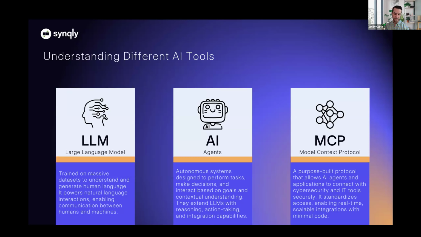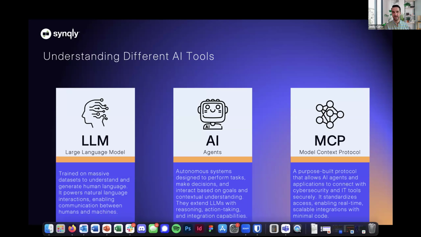The one thing I want to add here is that, today in attacks, the bad guys are using agents, and they are going out there and attacking at speeds that were previously incomprehensible. And so in order to respond to that, you need to use AI as well. Humans in the loop now are just too slow. So you need that agent to be able to autonomously make decisions and integrate with all your different security products to do that rapidly, rather than messaging a human, hey, can you go reset this user's password, or can you lock them out of this system? The agent has to be able to do that on its own. And that's really where the Synqly MCP comes into play.